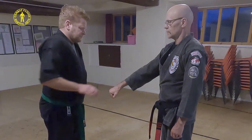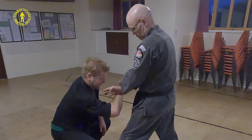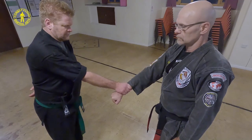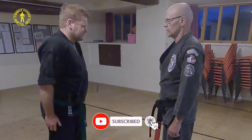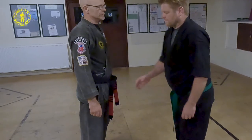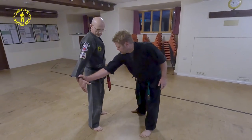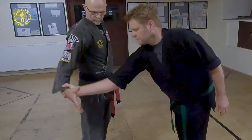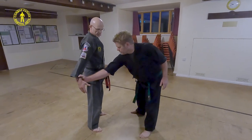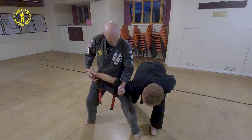If you do find yourself in this position, ensure you trap the attacking hand first. This will also enable the application of a Nikio-type wrist lock if you so desire. Another problem I see is the actual reaching out and waiting to be attacked — this in itself is an incorrect mindset. Don't give your opponent attack options out of habit. Rather, get into the habit of making your opponent do the work. Here, if my opponent wants to grab me, I make him come to me. My natural arm positioning makes his grab go to the underside or inner wrist and not to the outside or top of the wrist. I also do not immediately counter grab — I wait until I dominate the situation.